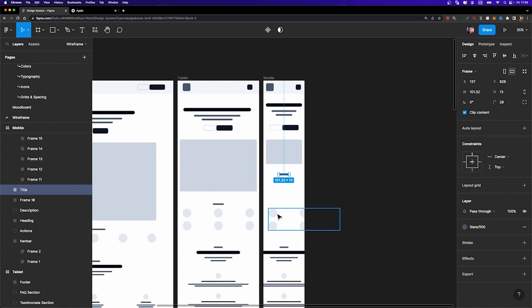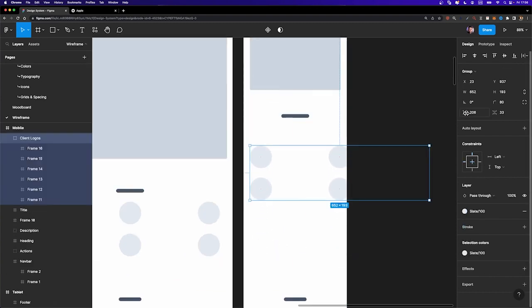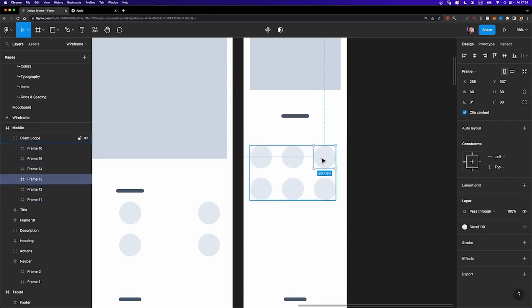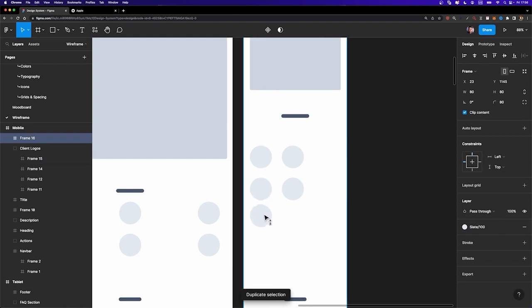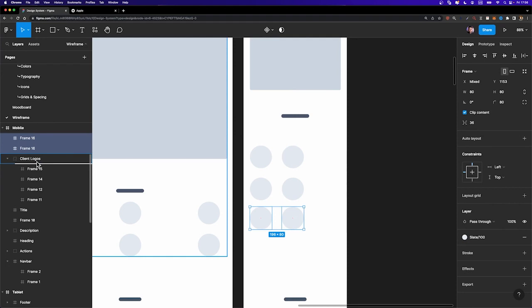So here, again, we need to change the layout. So we still need to have 6 different logos, but instead of having 2 rows, we are going to have 3 rows. And in each row, we need to have 2 columns. So I'm going to move it up. Let's adjust the spacing between them. Okay. I'm going to get rid of these 2. And I'm gonna duplicate this one, move it down, duplicate this one, move it down. Okay, let's place them inside.